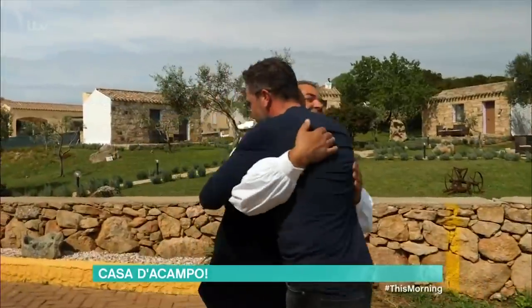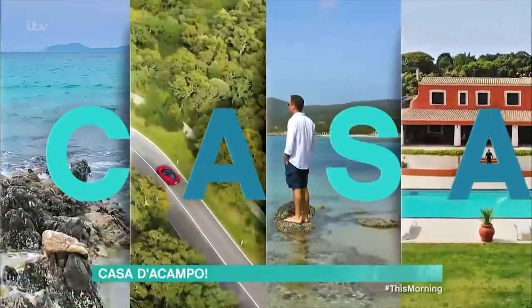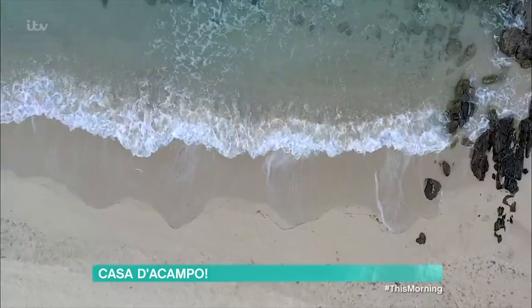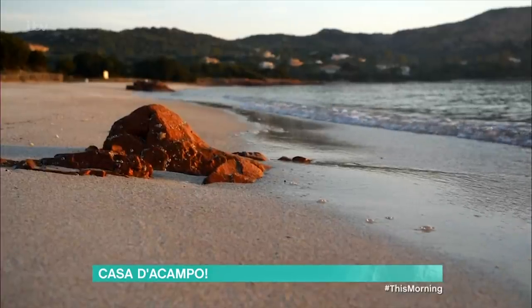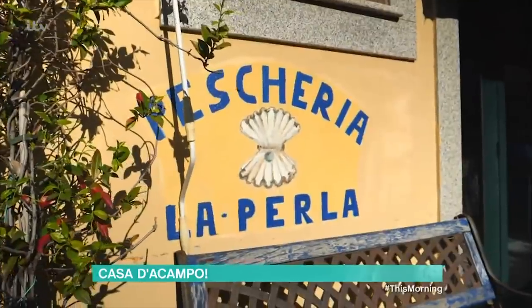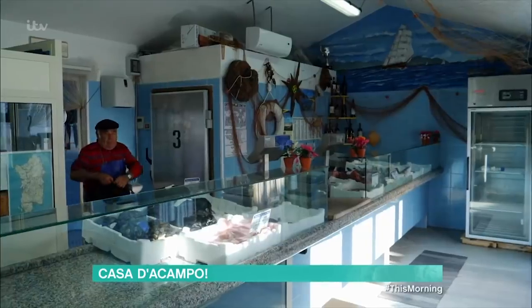So far I've shared some of my favorite places on the island with you, and today it's time to hit the beach. From the north to the south, Sardinia is known for its crystal clear waters and white sandy beaches — in my opinion, some of the most beautiful you'll find in Italy. But before I head to the beach, I need to pick up something to cook, and I know just the place. There is one thing that I love: to come to a fishmonger not knowing what I'm going to be cooking — I want to be inspired.